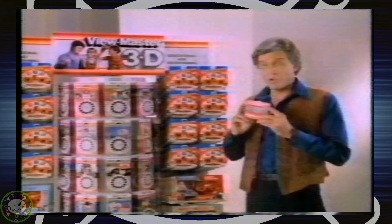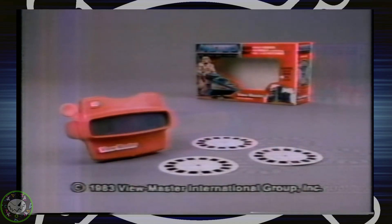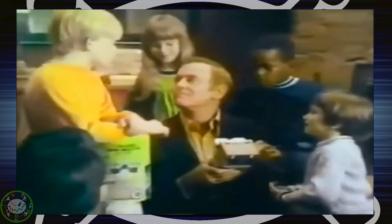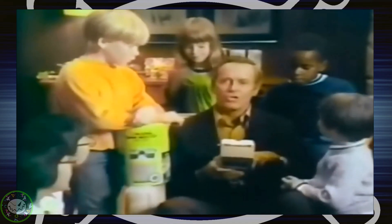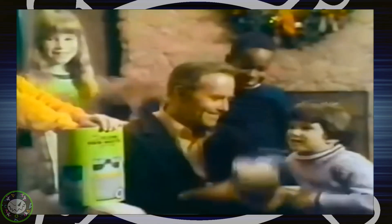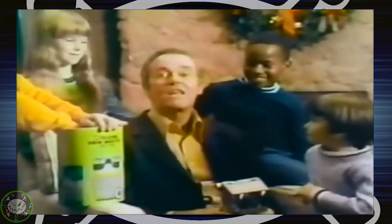Introduced in 1939 at the World's Fair, the Viewmaster was originally designed to be sold as a novelty or souvenir device and was intended as an improvement on the traditional postcards or location albums. Vacationers and less-than-favorite aunts could grab a Viewmaster reel from their favorite vacation spot like the Grand Canyon, Niagara Falls, Carlsbad Caverns, Miami Beach, or other national monuments and send them to their loved ones as something of a wish-you-were-here kind of thing.